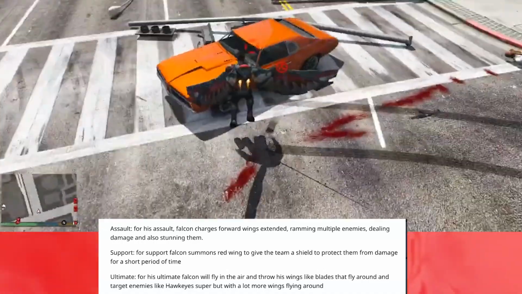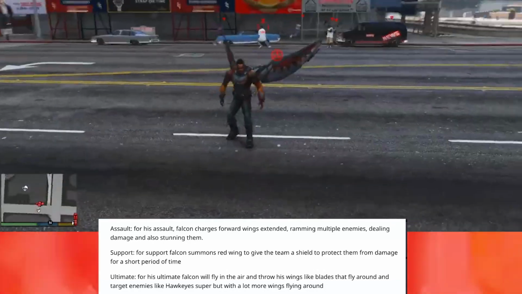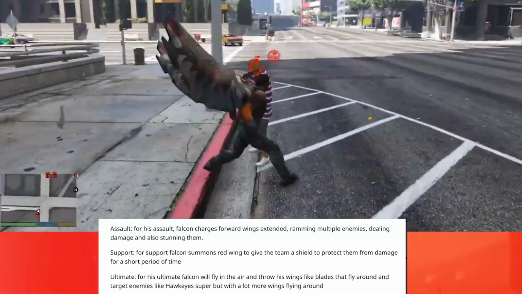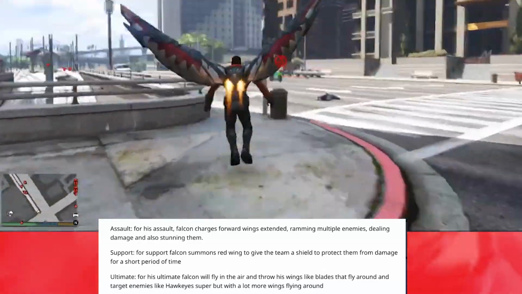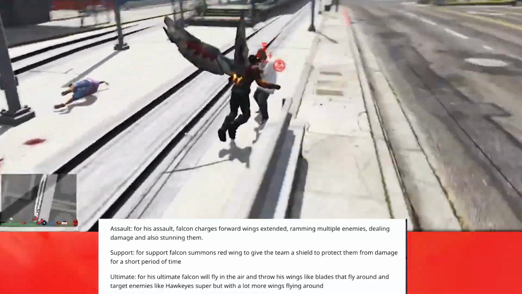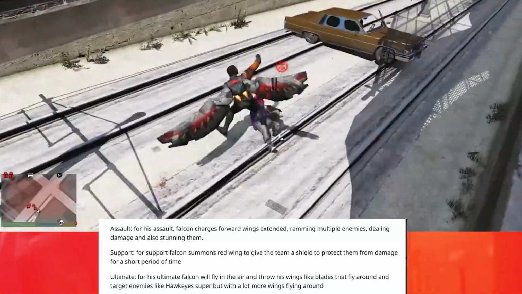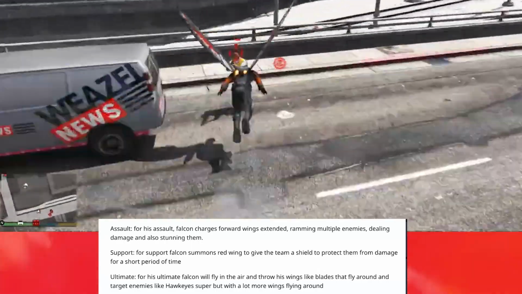For support, Falcon summons Red Wing to give the team a shield to protect them from damage for a short period of time. Okay, so on this one, he's using the Red Wing drone for support. After reading that, I can definitely see Red Wing being used for offense. Several people in my other Falcon UI video were talking about how him having his drone for his assault could work, how it could go around attacking enemies and different things for you. I think that would actually be probably a lot cooler.